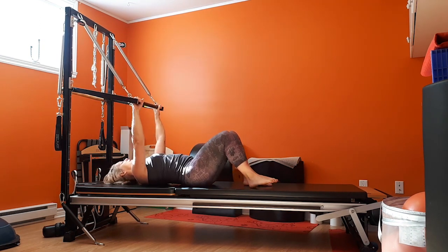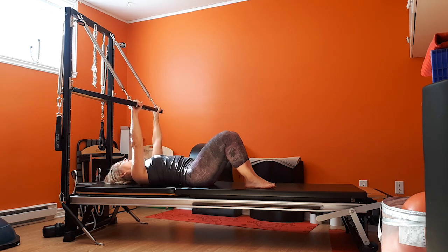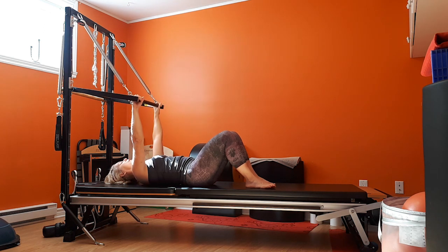I'm getting onto my back again, into the neutral position of my spine. My hands are just above my shoulders, and I can do it with two springs, one spring, two hands or one hand again. And the movement: I'm going into retraction, breathe in, get to neutral as I breathe out. And I can go towards that protraction, breathe in, back to neutral. Again, I can do the full range of motion. And again, you want to make sure that you're keeping the whole neutral spine in your lumbar, in your thoracic, and in your neck area.